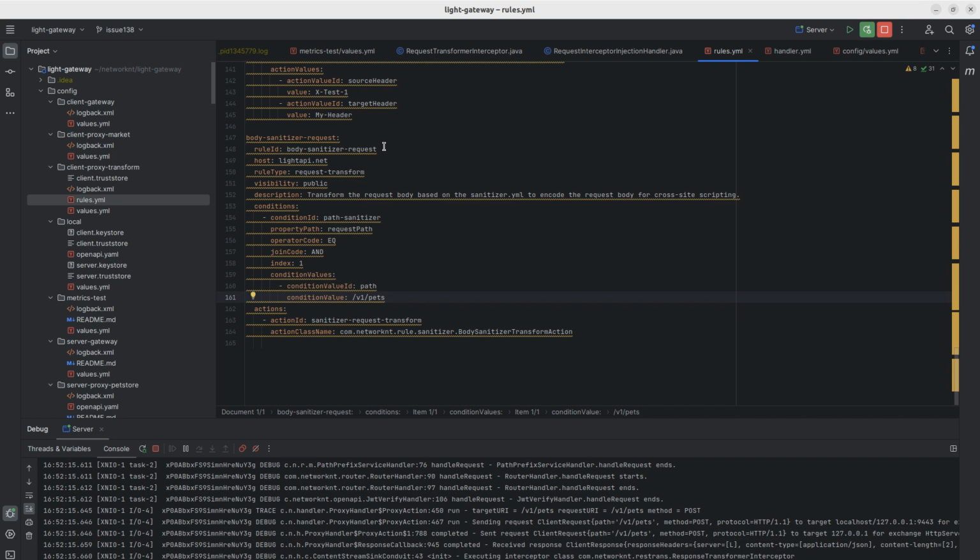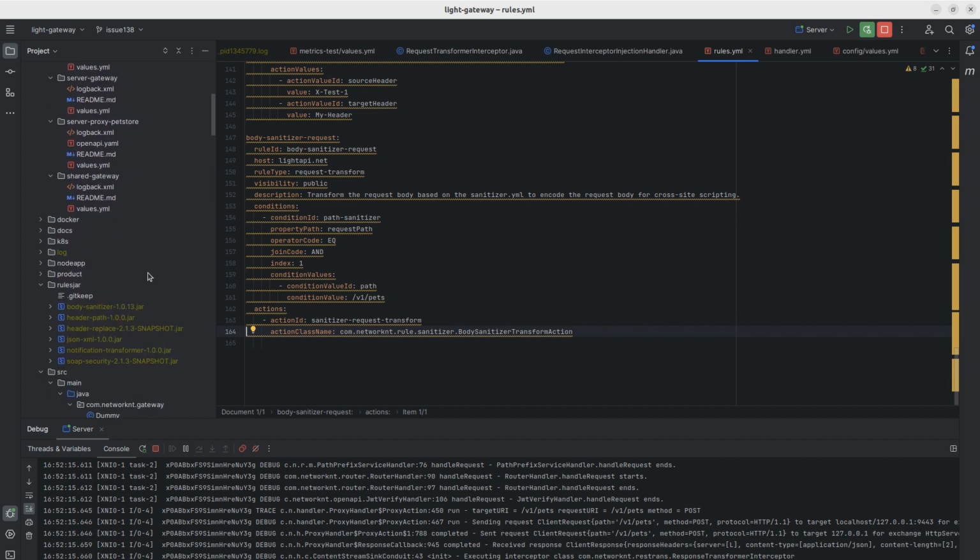So as long as the condition matches, the request path is /v1/path, the action will be taken. This is the action. It's the com-network rule sanitizer body sanitizer transform action. So this is the action defined in the plugin, which means in this body sanitizer jar file.